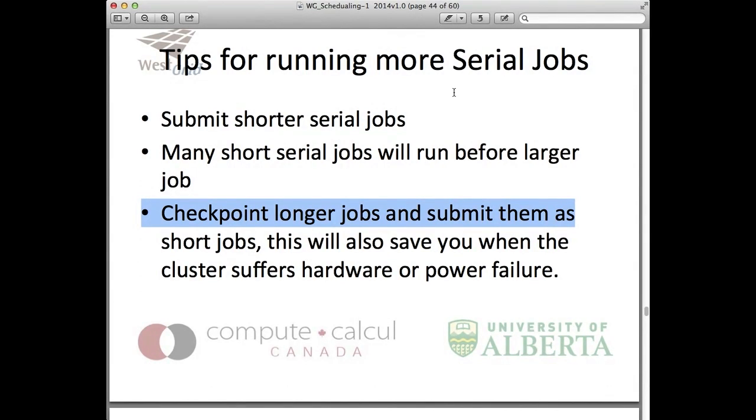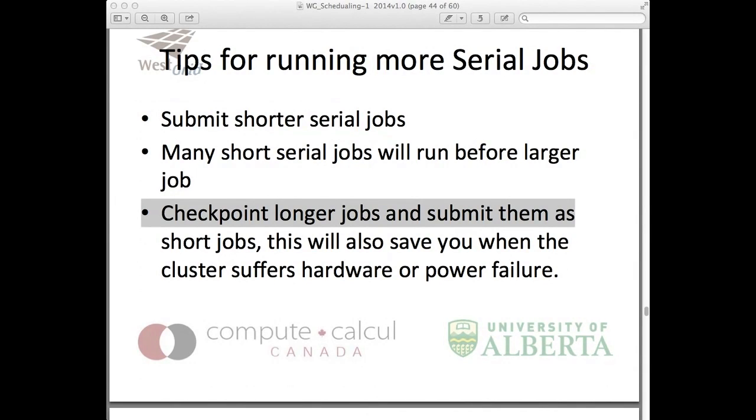For really long jobs, you want a checkpoint. So what checkpointing is, jobs writing their output to a file, and then if something happens, they could restart from their last checkpoint. This way you could turn larger jobs into smaller jobs. For instance, the cluster may have a good chance of having a power failure or a hardware failure during that time, especially if your job is both very large and very long.